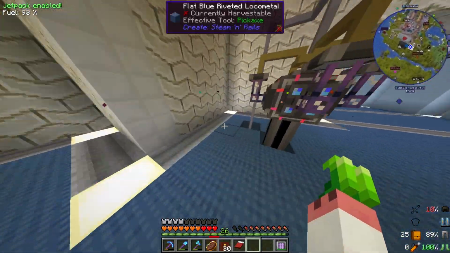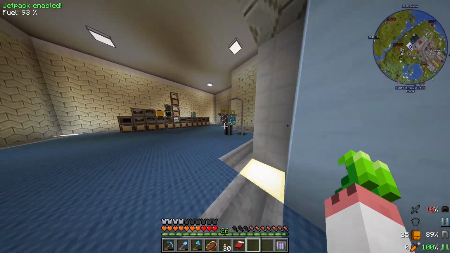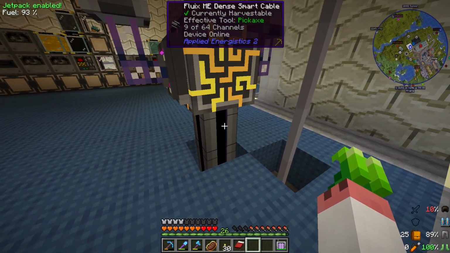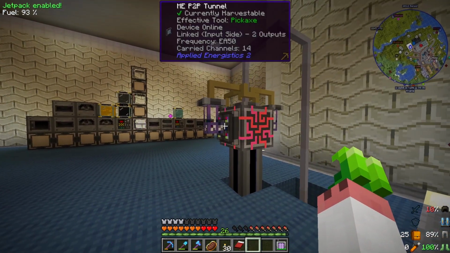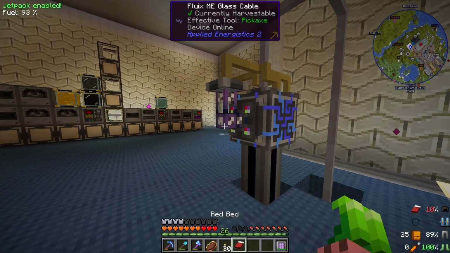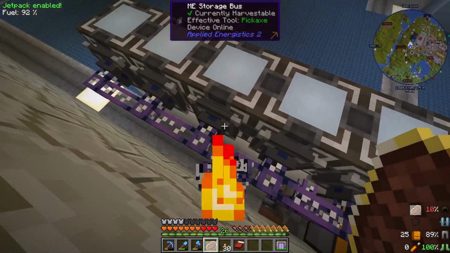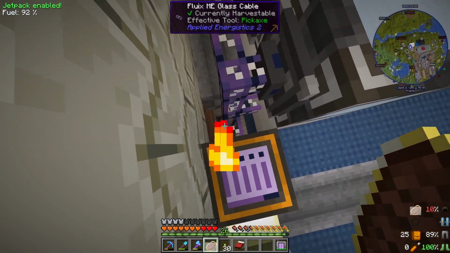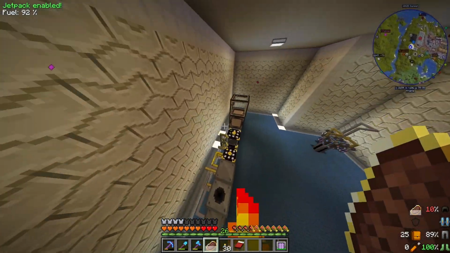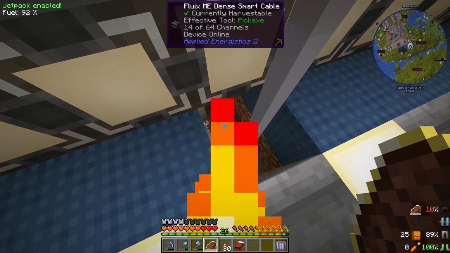Another thing is that you're going to want to use the P2P tunnels, which I briefly touched on, but essentially they allow you to carry many channels without having to use the dense smart cable. And I'm not going to go into exactly how they work because I think you can go find a tutorial pretty easily on this, especially with how long Applied Energistics has been out. But yeah, it does allow us to have a whole setup over here of 64 channels, and a whole setup over here of 64 channels.